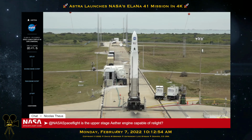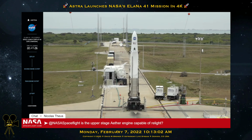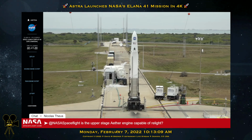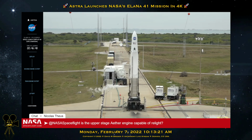I think one of the most unique things about our facility is that our engine test facility is literally right across the road from our production facility, our factory floor. So you can run a test, get some data, make changes, and bring the engine right back over for more testing. It's one of the unique advantages that we have in terms of our ability to learn and test our engines as quickly as possible.